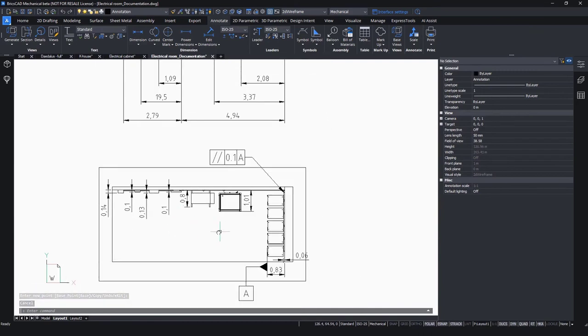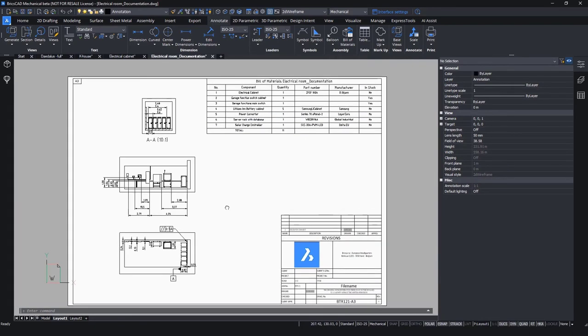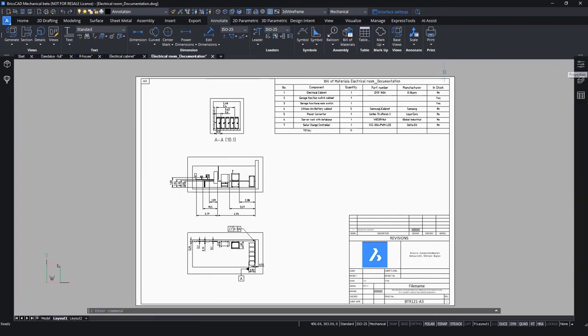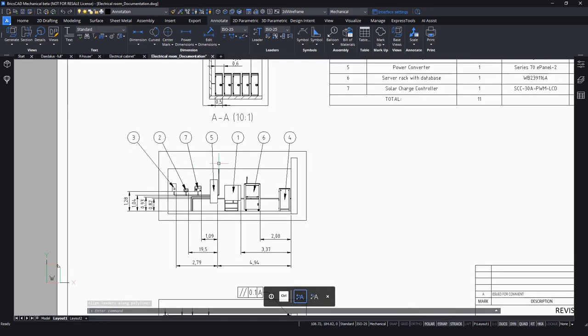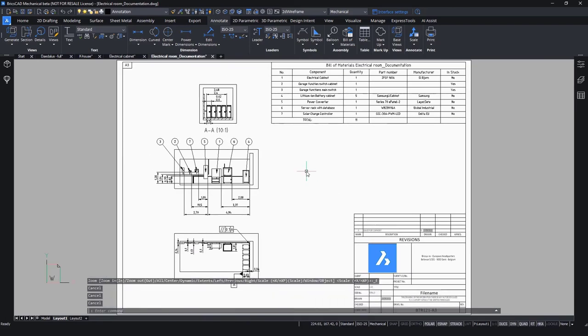However, we need the information for each part on the drawing to be linked to the bill of materials. So we can use the bill of materials now and the balloons feature. These balloons we can place manually for each component, but we can also use the auto balloon feature so that we can automatically select the drawing view with the relevant parts. Then we can draw a polyline to place all balloons for each and every single equipment on this line, ensuring that all parts are linked to the bill of materials, where you will find the necessary information to order the part.